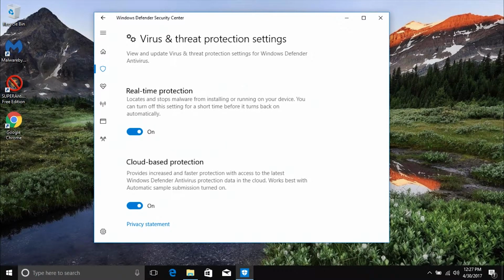Welcome to this video. Today I will be doing a test with the new Windows Defender Security Center. I have it opened here on the screen, or in other words, Windows Defender. The specific test that I will be running is I will be sending an infected email to myself, and then I will be scanning my email with Windows Defender to see if it does or does not pick it up.